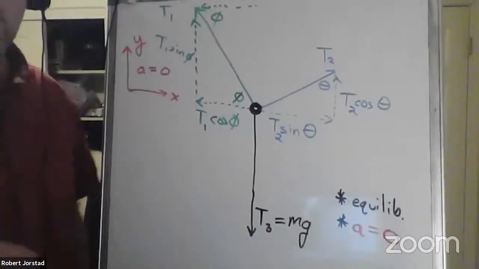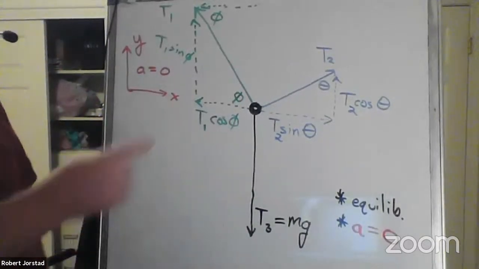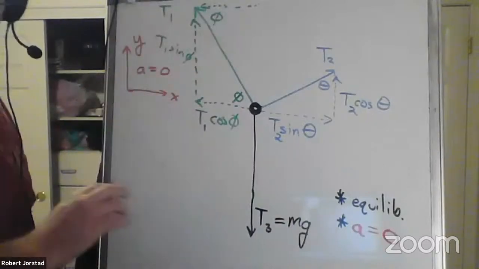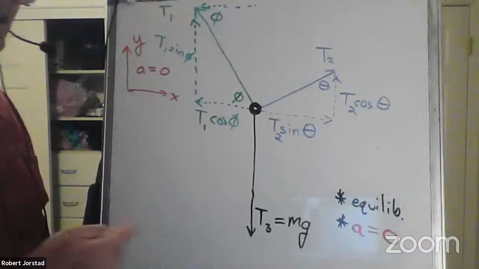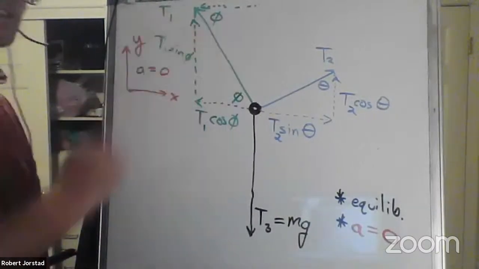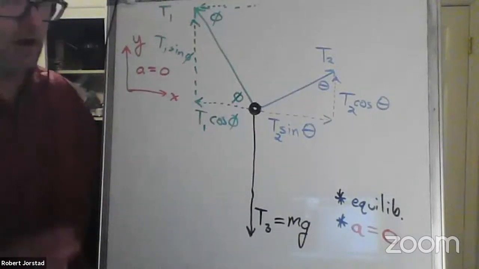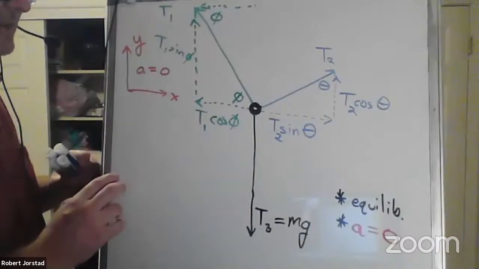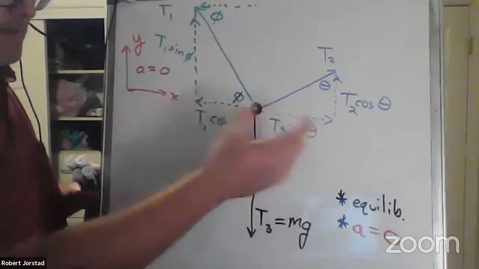Now just scooting it back a little so you can see the whole thing. There it is. So this is an FBD. I've drawn the object all by itself without the walls, the ceilings, without anything else. I draw only the forces acting on it. And then I draw a coordinate system separate from there because it gets so busy, and I split these things up into components. Hopefully in this case, this one's pretty obvious. In the X direction, I'm going to get this minus that.